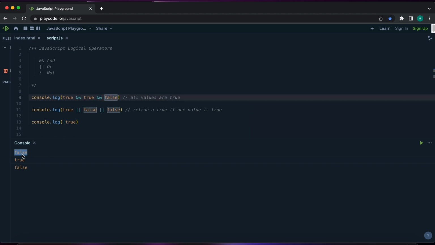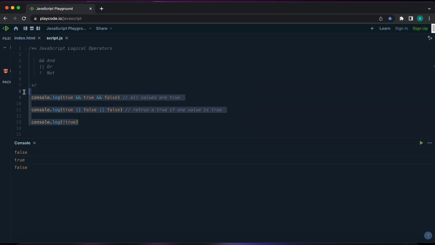The second log returns true because the OR operator returns true if just one of the values is true. And the third one returned the opposite of the boolean. Okay, if you don't understand, don't worry, I'm going to give you examples.